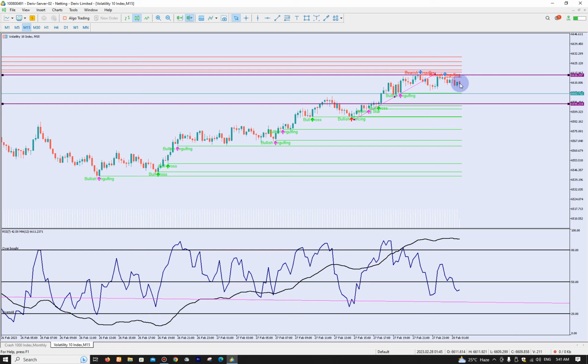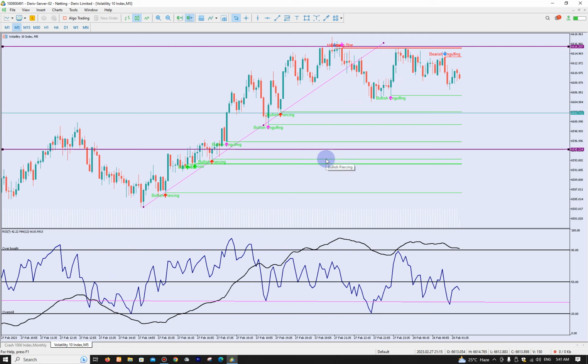We're looking at price falling to the downside, and this is what is currently happening for volatility 10, looking at it from the 15 minutes time frame. If we proceed further, you can see that the trend is falling. We now have multiple bearish candles pushing price downward. So this is a clear way to enter the markets with confidence.